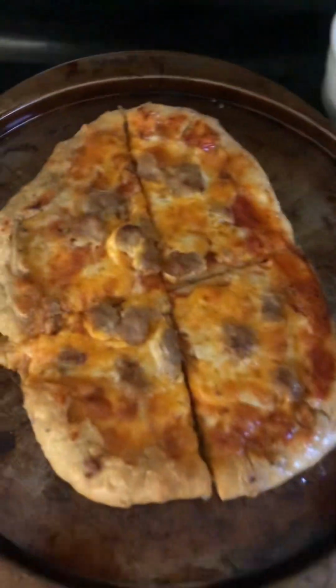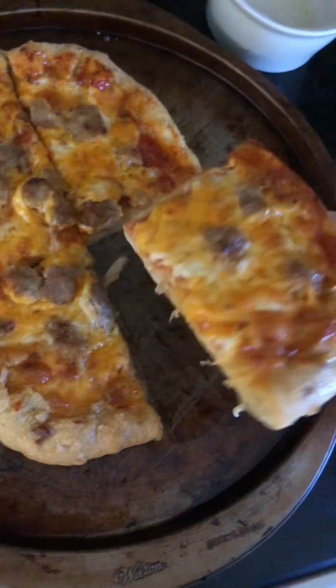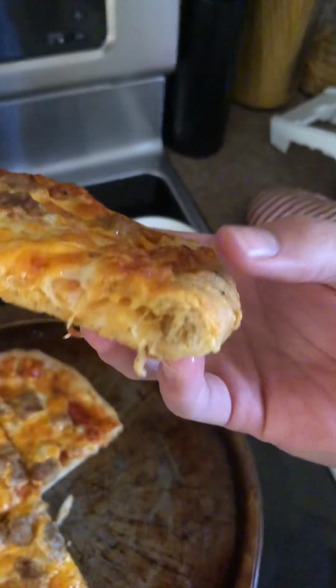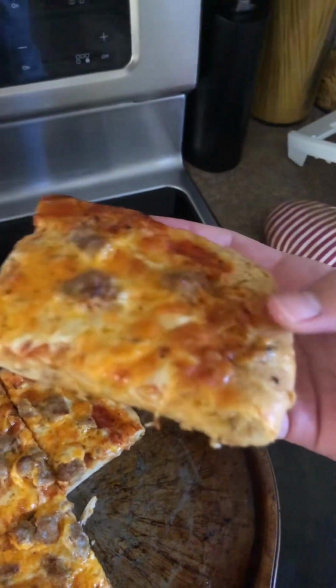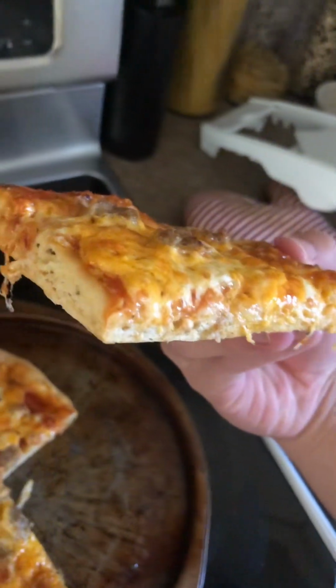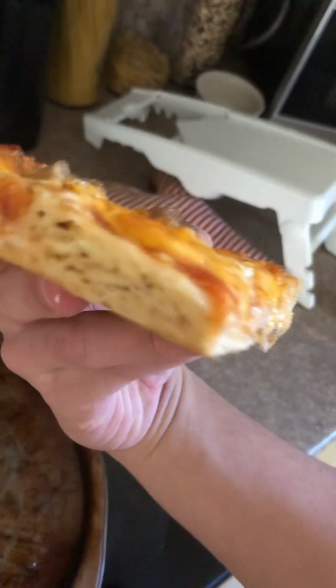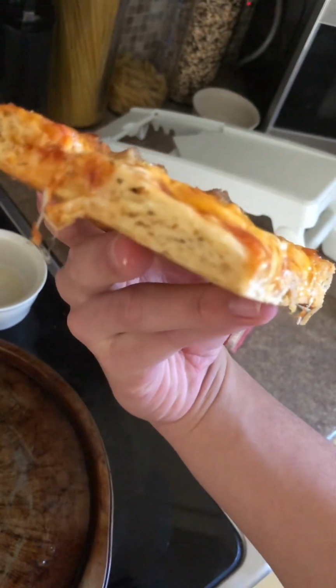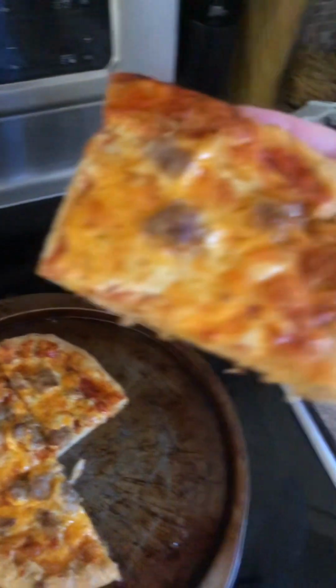Now we got it sliced and diced. I'm gonna take my first bite. You can see the cross section there, the cheese stuffed crust right there. You can see the dough sections all the way cooked. You can see the oregano bits in there.